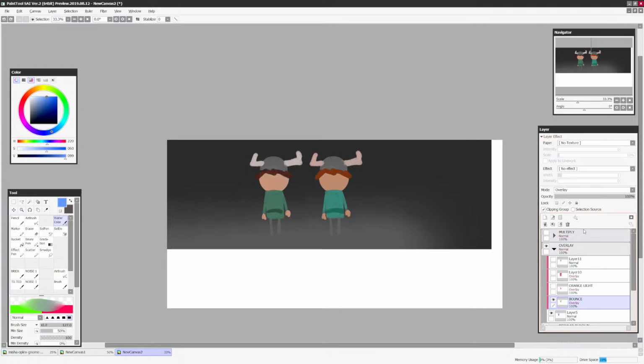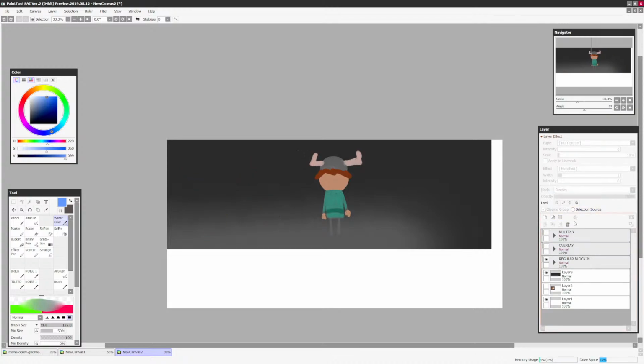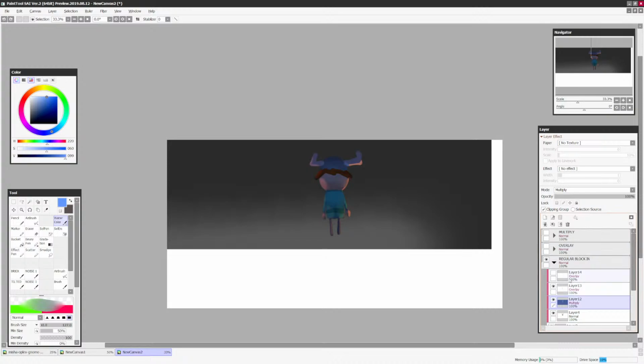putting an overlay on top of it, or by putting a multiply on top of it. It doesn't matter how you find it. And then you add lighting through overlay. And then if you need to add shadows, you use multiply.